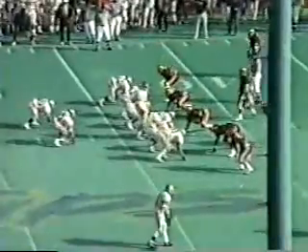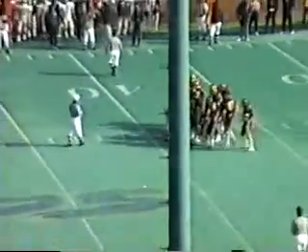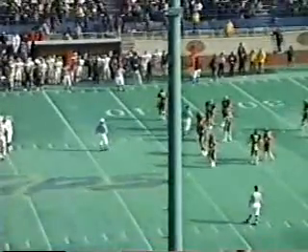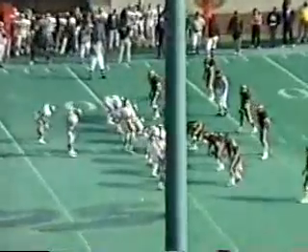8:11 remaining in the fourth quarter. This second half is going in a hurry — much too fast if you're on the Garfield side. The Falcons are running the football and killing the clock. First down in Garfield territory — good hard running up the middle for Harris, inside the 40-yard line, about three or four yards straight ahead. Harris has done a very fine job for Firestone both offensively and defensively — just a 165-pound senior, but he's run the football, blocked for his running mates, and made key defensive plays.